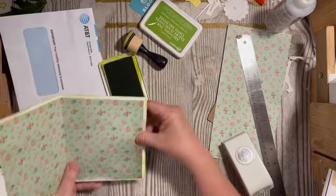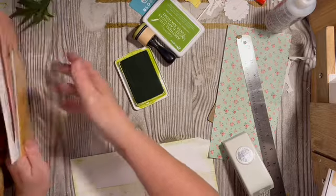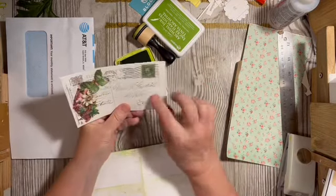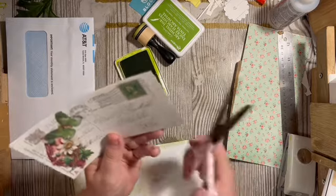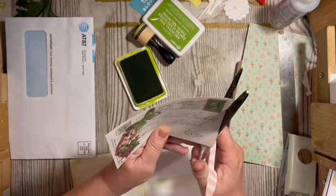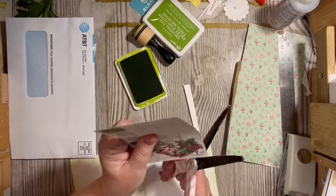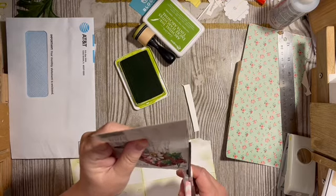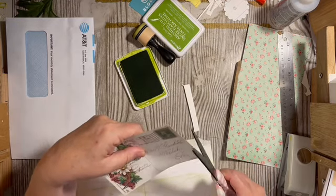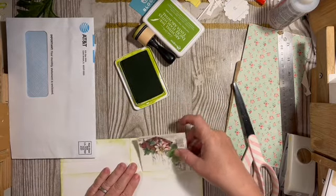So we have a pocket here, and then we have these two pockets on this side. I have over here, from one of the digitals, I believe this is from the Antique Daisy Pages and Ephemera digital kit. This will come out in the next couple of days. I'm still configuring the pages. When I do the collaborations with Kara Brandon, I do mostly antique ephemera for my part. So that will just go right in there.